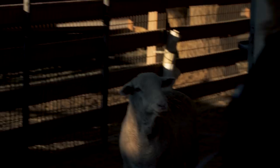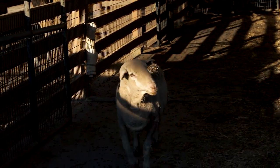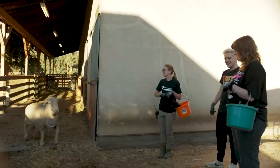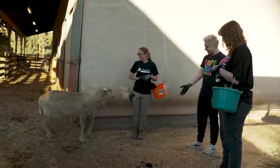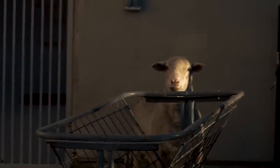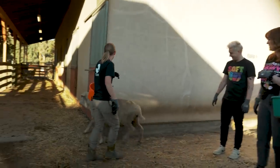Is there a certain way that you want us to approach any of the animals? Yeah, it's a little bit more involved. They're gonna be really excited to come out of the barn. Hi, good morning. That's Snuggles. Hi, Snuggles. I know we're holding up your breakfast right now. I would just say, if they move away from you, just don't push it, let them go. Right now, they're gonna be pretty focused on food, and just coming out of the barn and starting the day. Whoa! Oh, embarrassing, gotta go back.